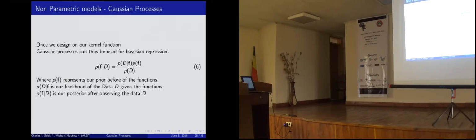So it's like saying, before I see the data, how do I think these functions will behave? Once I have that, and after I've seen the data, how does it now behave? That's basically what you're doing, okay? So, in some iterative process, this could be recursive, basically. We're not going to talk about that, but I'm just trying to make you understand. And then you can also have a closed form solution for this, which we're going to see in a moment.